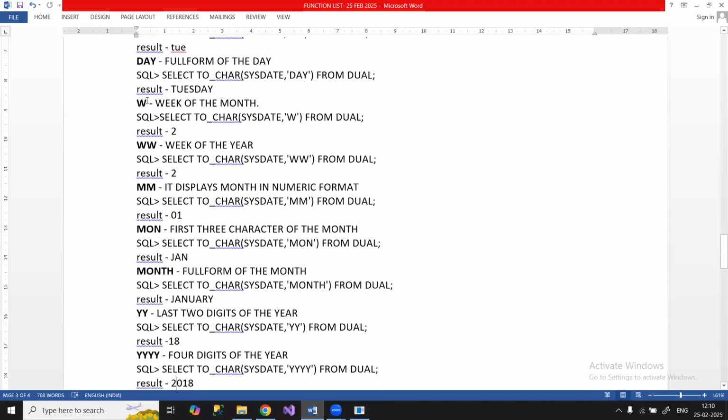And the next one is W. So week of the month. Before, we were calculating, no. Week of the month means second week or third week. You are saying this is the fourth week, so it will show the fourth week. Okay. See here, these queries were not executed today, no. Like in printouts, the same result will be there.